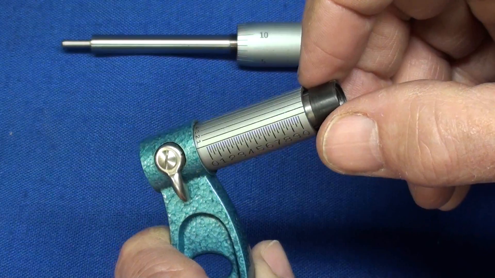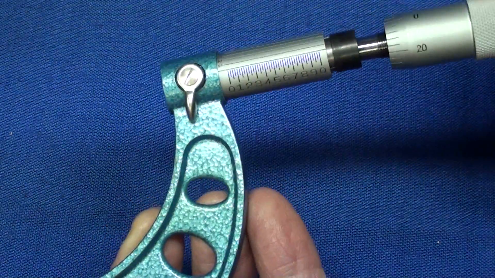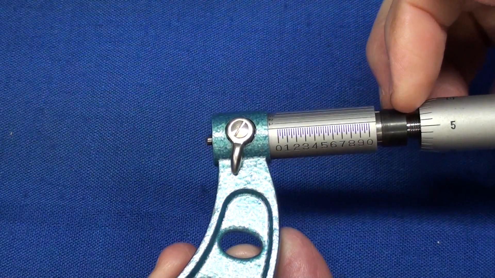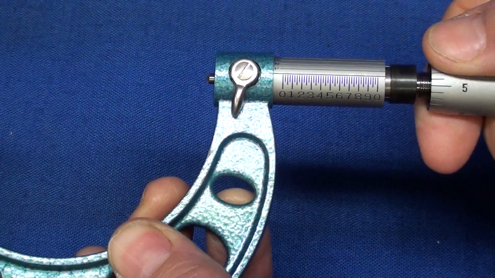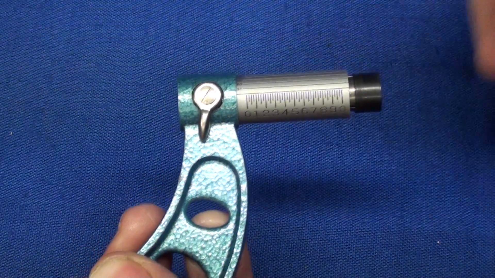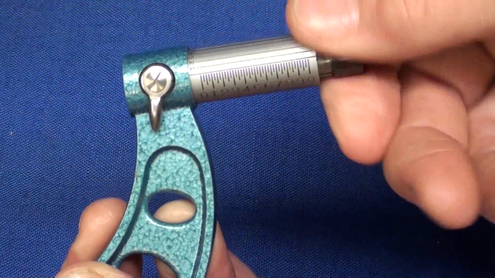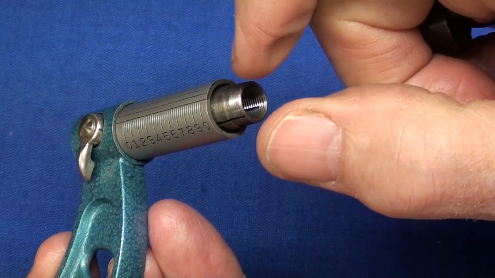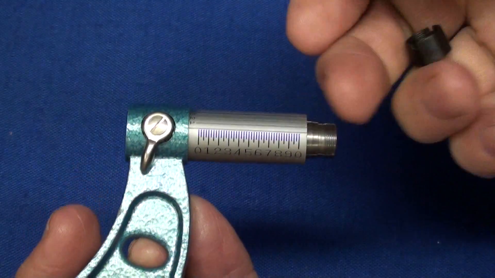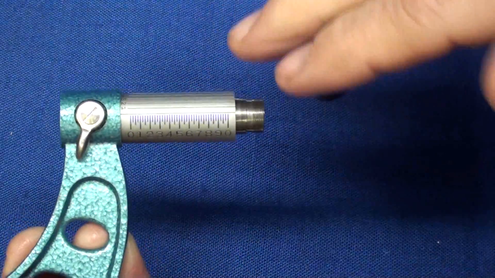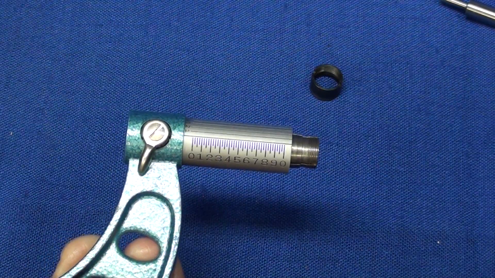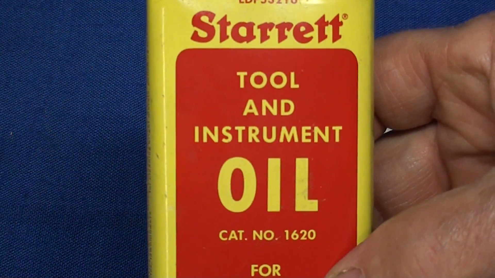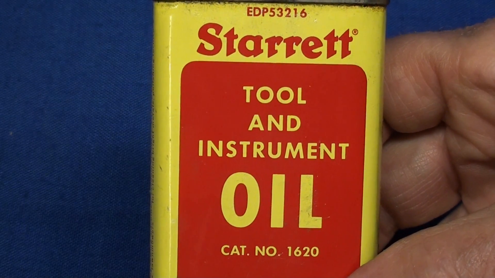This little threaded collar, which has some notches on there, can be tightened or loosened, and that determines how tight the thread is and how hard you have to rotate this. If it's too tight, you can back this off a little bit. If it's too loose, you can turn it in, and it will tighten a little bit. If I can take that off real quickly, you're going to see that there's a split in there, and that gets compressed almost like a collet. Those are very precision threads. Use a little oil on the thread and on the spindle when you assemble them. For best results, use Starrett tool and instrument oil, catalog number 1620.